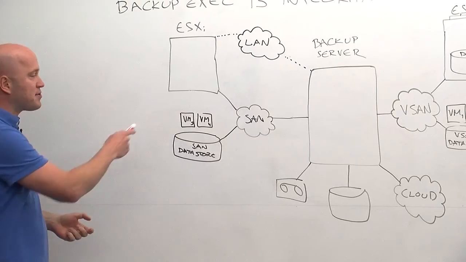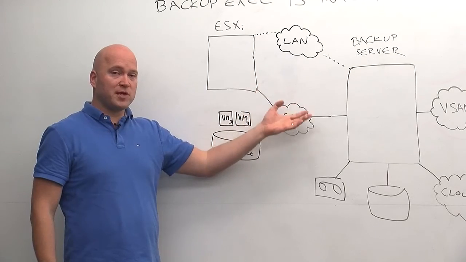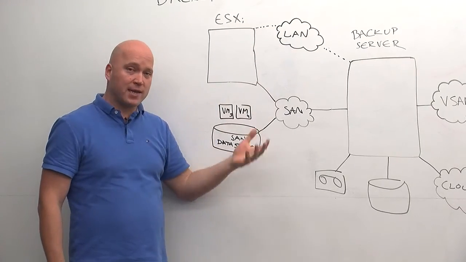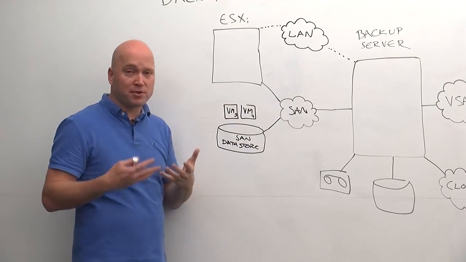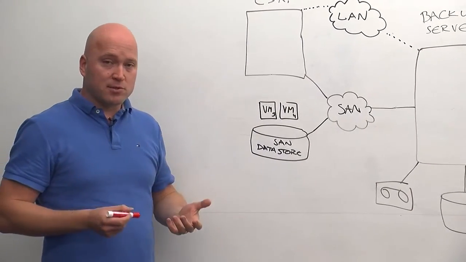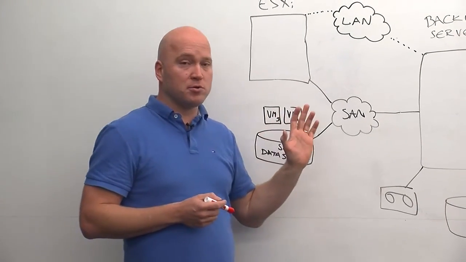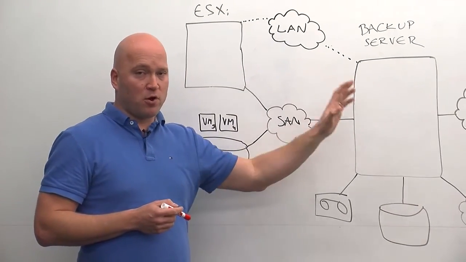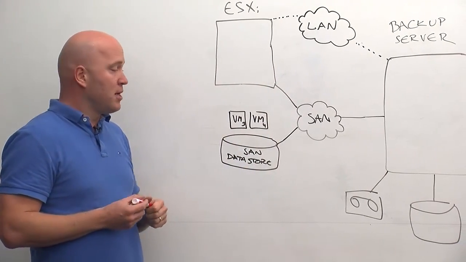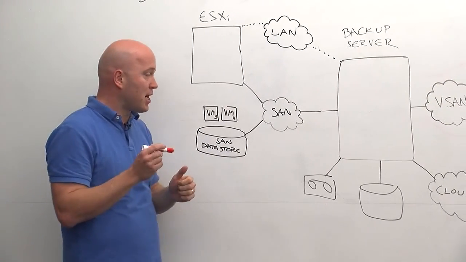And on the left side here, I have a traditional SAN. And you can basically connect to the vSphere infrastructure and the storage through different methods. I have a SAN here, but I also have a traditional LAN network available. So you can use whatever methods are available for your environment and your storage. I'll go through a little bit on the details of how we actually integrate with vStorage APIs for data protection. And it doesn't matter whether you're using VMware Virtual SAN or virtual volumes, or a traditional SAN or network for your environment. We can always integrate to your data store using the vStorage APIs, and I'll explain how that works.